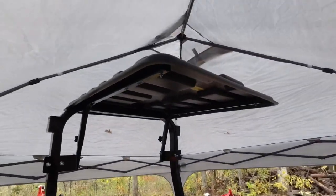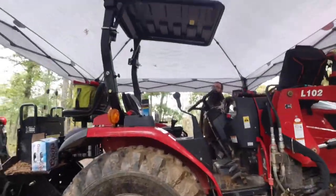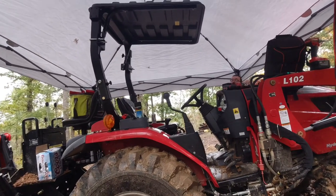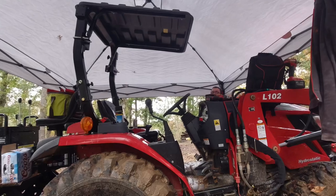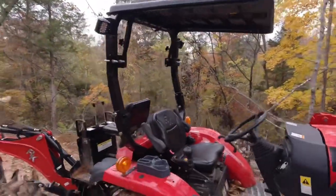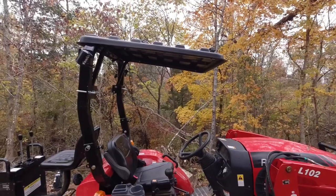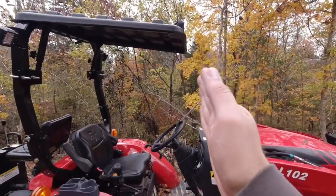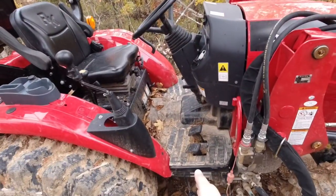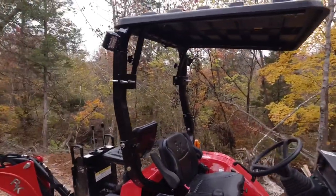All right, here we go. I think we've got ourselves a nice looking canopy here. I like the rake of it — I like that it tilts forward a little bit so that way it'll run the rain off. And in theory, if you hit limbs, it should hopefully push them up and over. As opposed to catching and coming back in. I think that's going to work pretty well. So for the canopy, we have this Rhino Hide canopy and I'll tell you what, I think it looks pretty dang good. I'm pretty pleased with how it turned out. The cover's just clear enough just over the steering, so hopefully — maybe my feet might get a little wet — but it's great for shade and also for a little bit of protection from the weather.